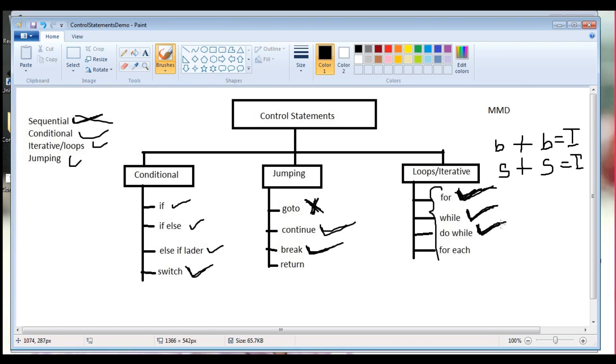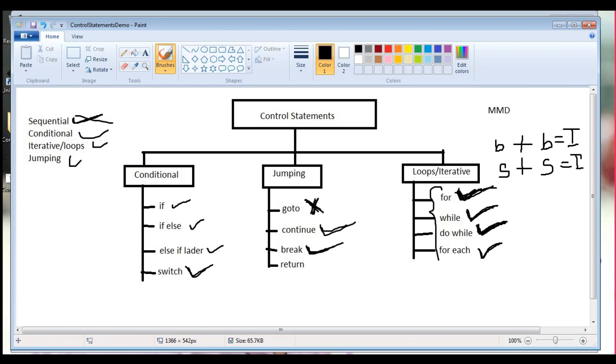And you use the do while loop if you want to execute some set of statements at least once, whether the condition is true or false later, it's not a matter, at least you want to execute once. Then you have to use the do while loop. And for each loop we will be using when we are working with collections which are dynamic in nature. Whatever I have told, I will practically show you when we have to use which one, and you will get a more clear idea. But whatever I have told till now, please make notes and remember these things for when you have to use which control. Are you clear?